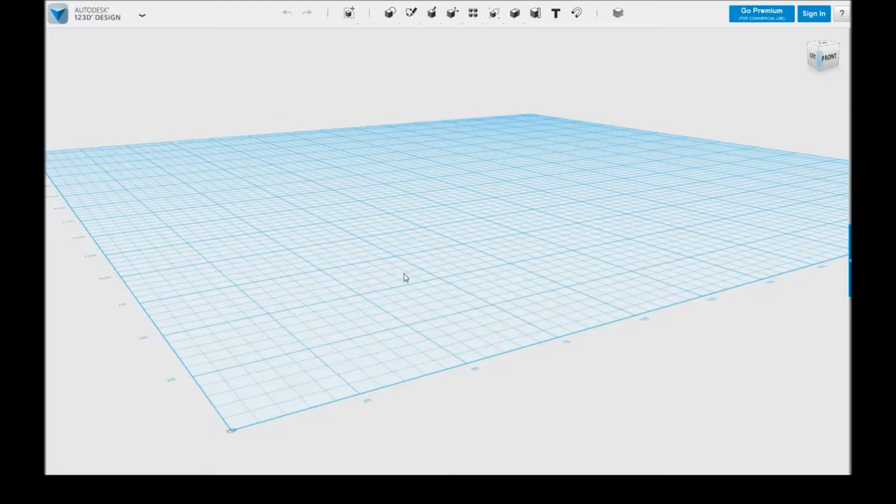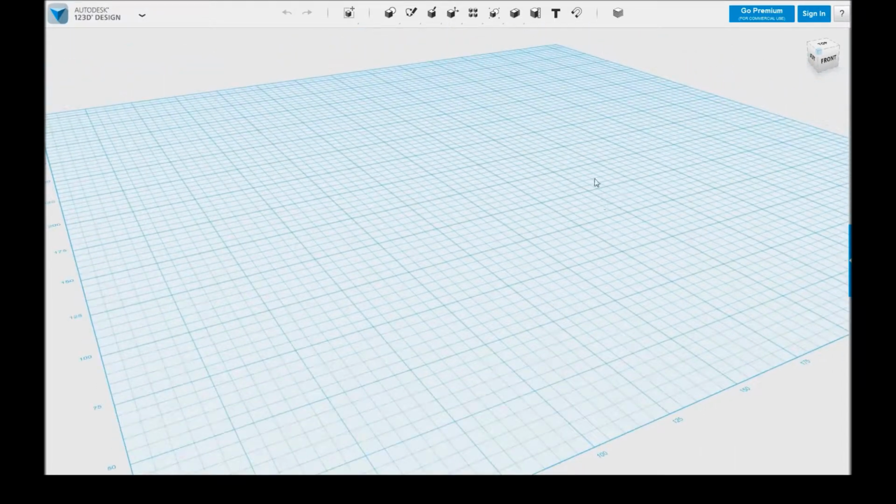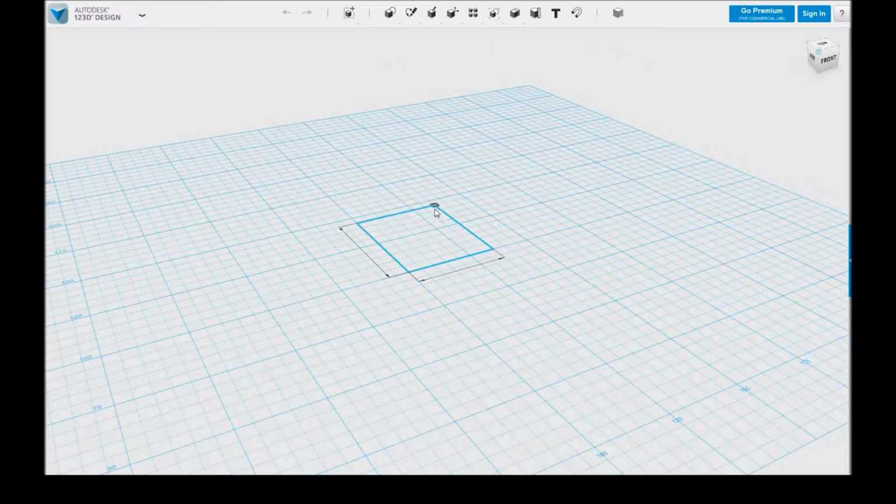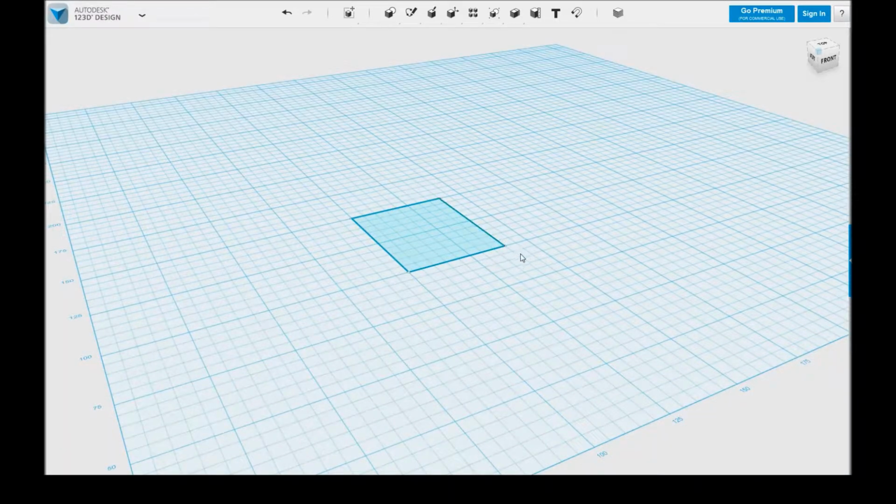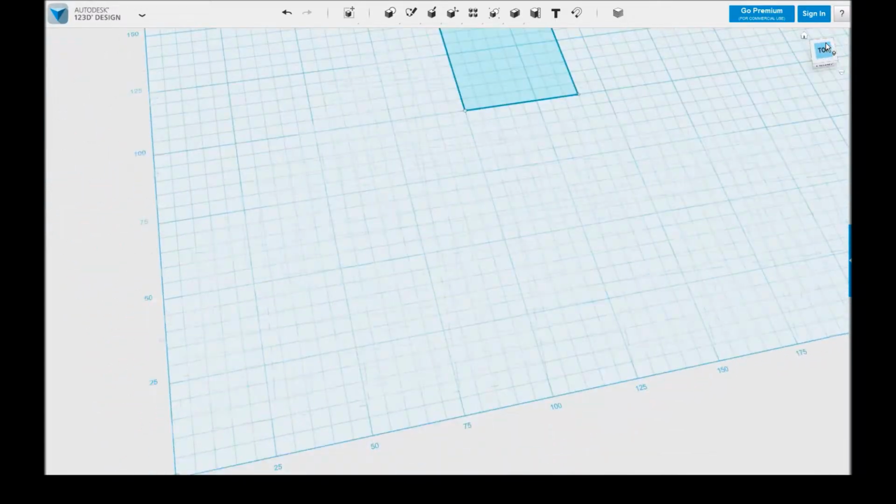Well, here we are in Autodesk's 123D, and we'll now start the drawing. So I'll just move the grid around to make it easier. We'll start off with a sketch rectangle. So we'll just pick a spot, and the knob size itself is 40mm wide by 50mm high. So we can just move this around until we reach those figures, or you can actually type the sizes in yourself. So we'll just type those in: 40, and then it jumps to the 50, so 50. And so here's the start of our drawing, and we'll just go to the top view to make it easier.